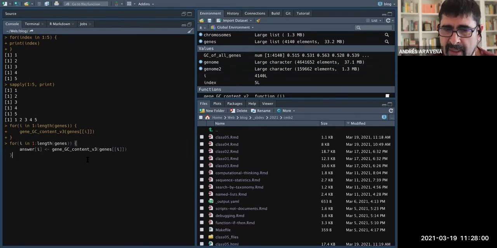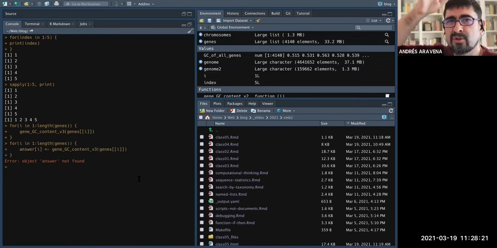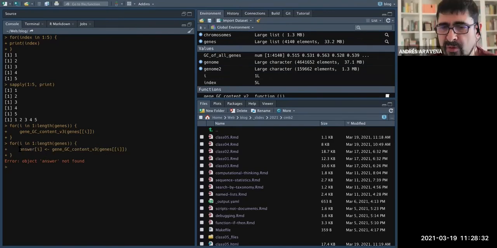Okay, let's see what happened. What will happen is that it will say, I don't know what you're talking about. There is an error here. So we should do answer equal to, parentheses, but yeah, something like that. Let me go one step at a time. I can assign something to answer, but if I use brackets, this is the point that I want to emphasize.